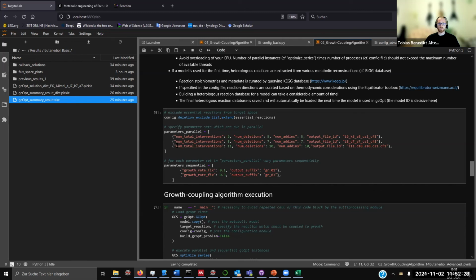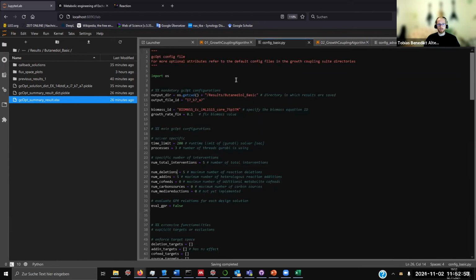So in order to compensate for that, I started to do multiple separate simulations in parallel. So that's what you can do here. You can set up a list of dictionaries here, where you specify different parameters which you would normally define in your config file.